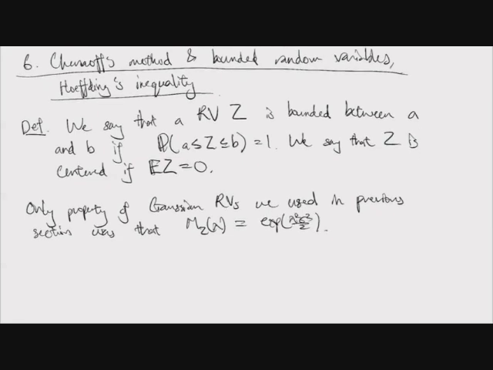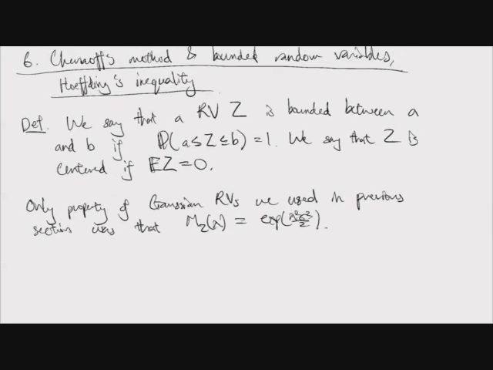Okay, and so if it were the case that bounded random variables also had a nice formula for the moment generating function, then the exact same argument goes through. We don't have to change anything at all, and we get the same results. And that actually turns out to be the case. That is the statement of Hoeffding's lemma. Hoeffding was a mathematician; I forget which country he's from. I think he lived in the first half of the 20th century.